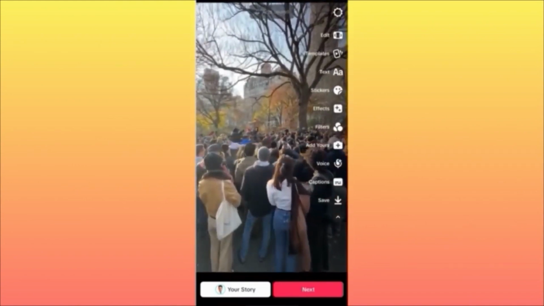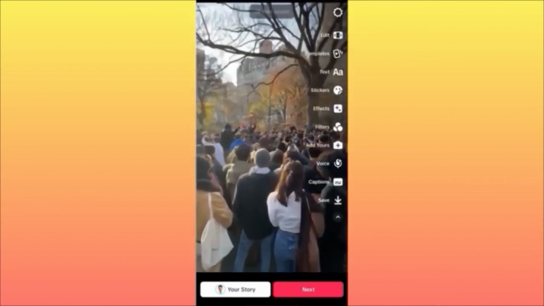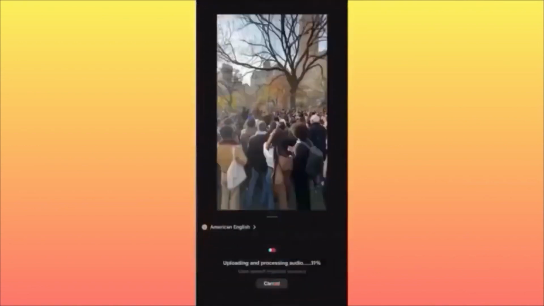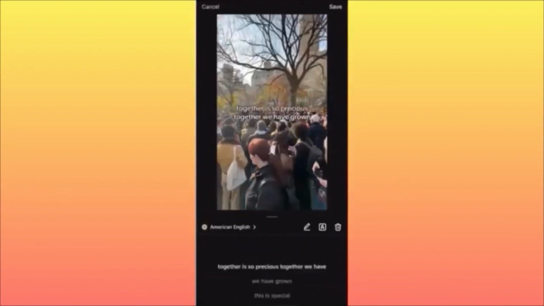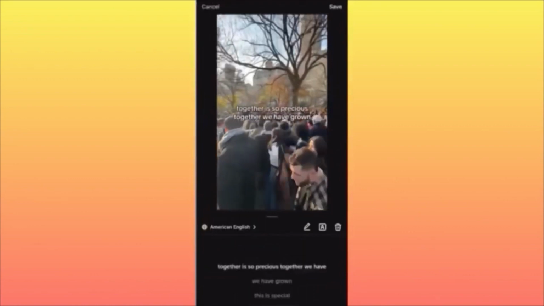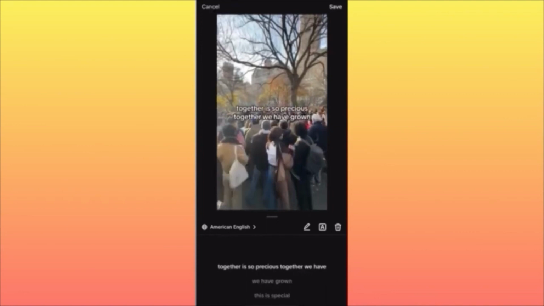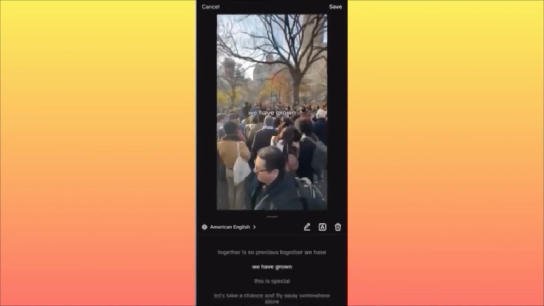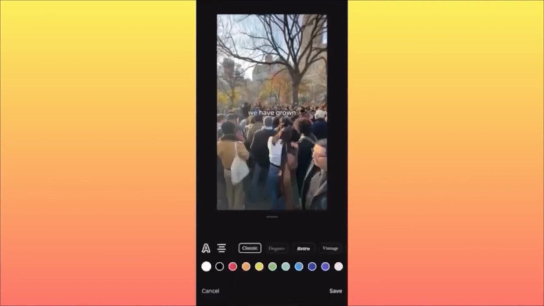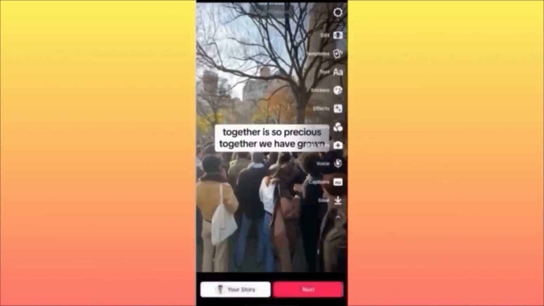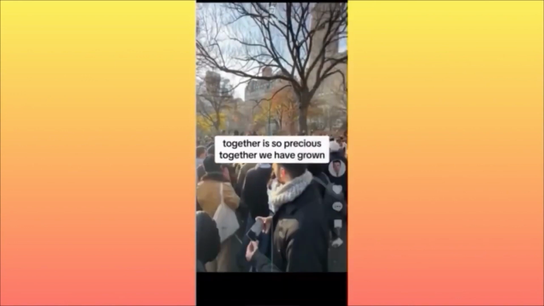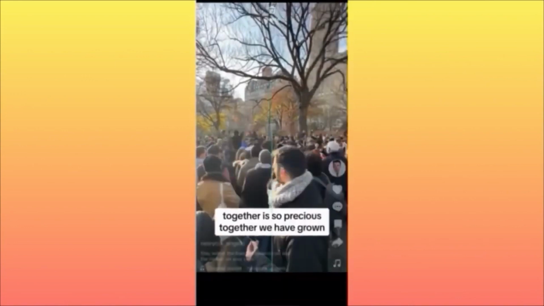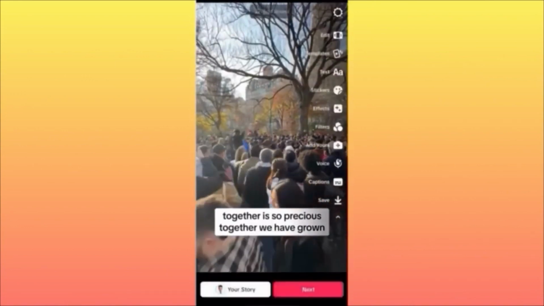Let's start with the captions, especially if you have a video in which you want to serve a message to the people so people will be able to read and understand you much better. In our case, we do have people singing in the park, so I am going to keep the subtitles, the captions, and I'm going to edit them. I'm gonna make them pop up by putting a background with white color. Then you can hold the captions with your finger and slide them to the lower end of the screen so you will have a better positioning.